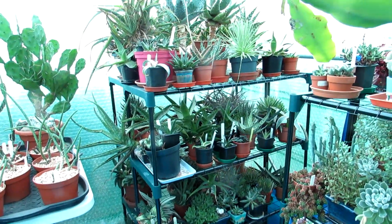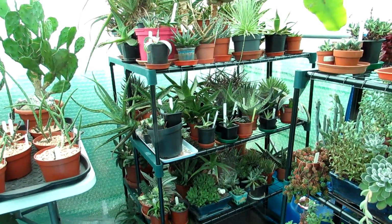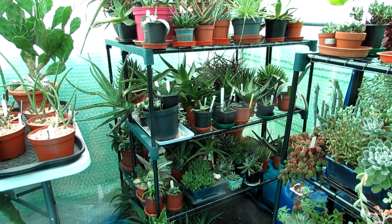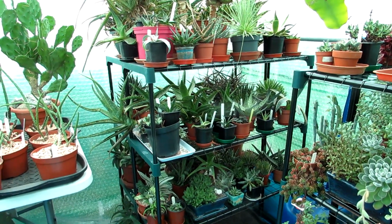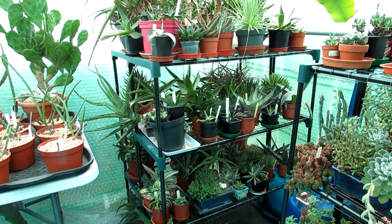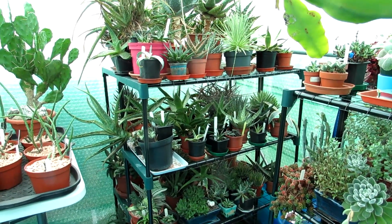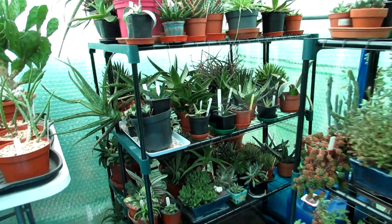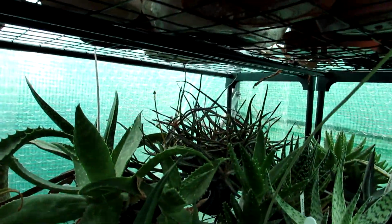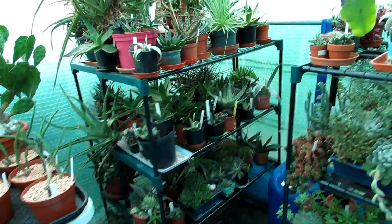They've grown quite well over the summer period, and a lot of them are winter growers still. So although I'll be keeping the majority of them dry because they're kept in a cool polytunnel at 5 degrees C, 41 degrees Fahrenheit minimum, they do still sort of grow. They don't have a complete winter dormancy like some other succulents do. As you can see there, we've got a few coming into flower spike. So I'm going to be having a bit more space for them.